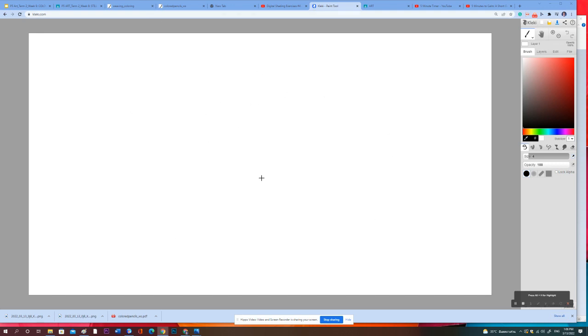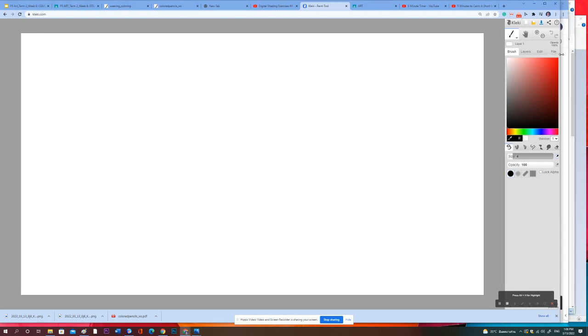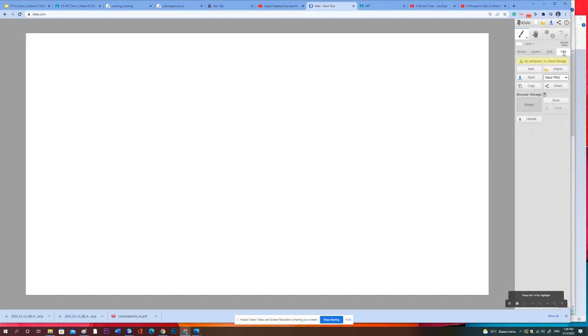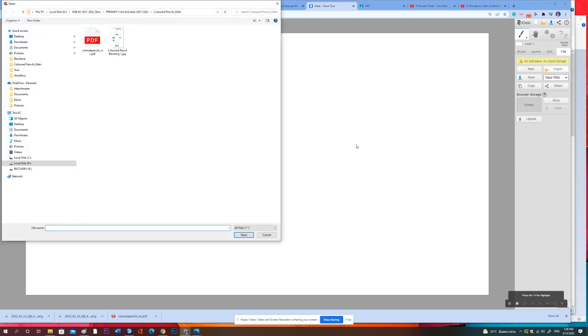Once you're here, the first thing you have to do is go to file right here, click file, and then click import. Okay, you are going to get this one, the one that says color pencil blending one, the one that you've downloaded from the Google Classroom.